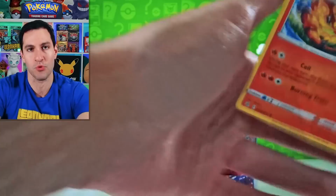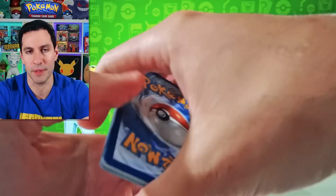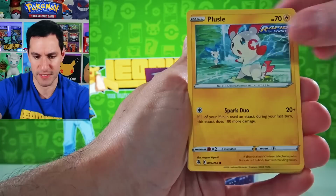But that's also what makes it, to me, a lot more fun. Just because, you know, you want to pull it and you want to get it. It's not as exciting if you just open up a ton of packs and then you get it in like the first go. But that being said, opening up that many packs has got to be tiring too. It's a good workout on the arms.